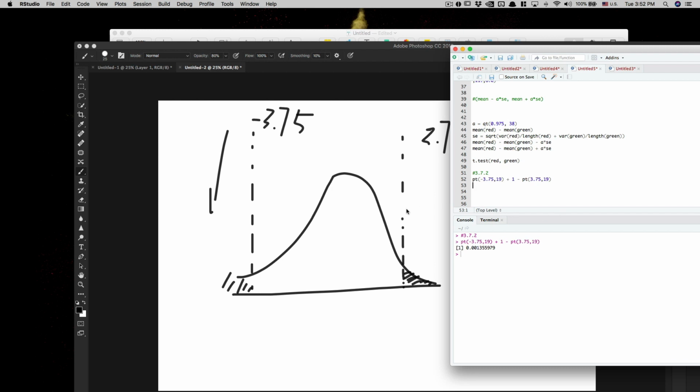And here is another trick. Actually, this thing and this thing are symmetric around 0, so they have the same area. So we only have to calculate one of them. For instance, if we just calculate this one and multiply by 2, we can get exactly the same result as this one. So let's run this. See, we can get the same probability by just calculating one side and then doubling it.